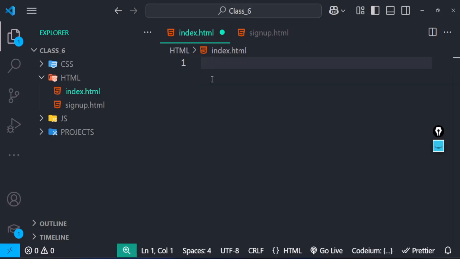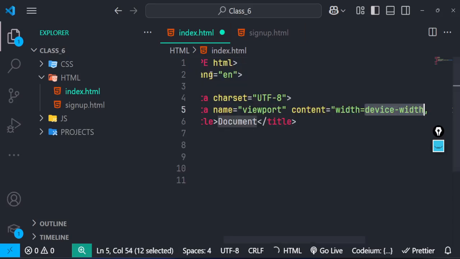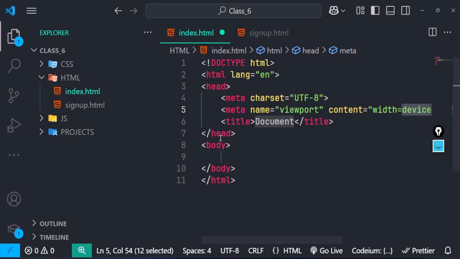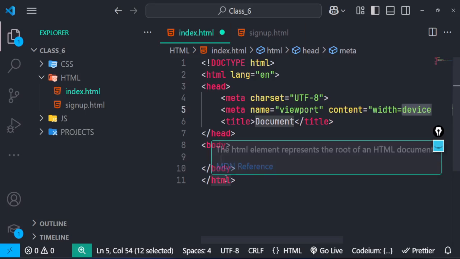And that structure is something that you would have to type out a lot. But instead of you doing that, VS Code can help us generate the structure for us, because it's something you'll be doing every time. For every page you want to work on, you have to generate the structure. To generate the structure from VS Code, you can use Shift 1 to bring out the exclamation mark. As you can see here, it has two options, but the one we need is the first one. Clicking on it, it will generate what we call the page structure. For every site that you want to work on, you're always going to have this minimal structure.